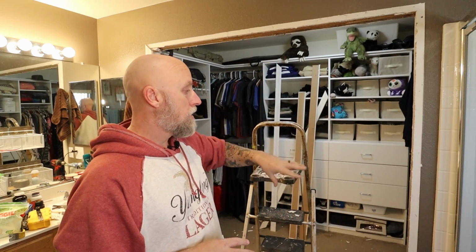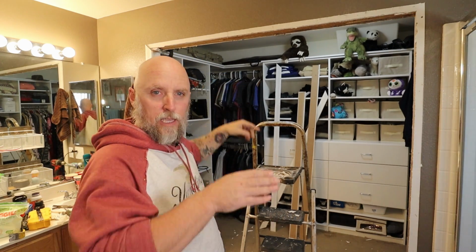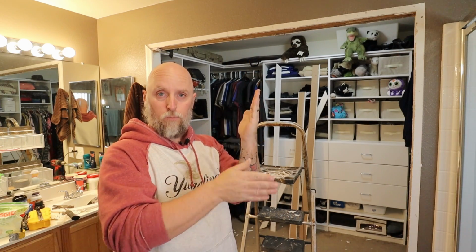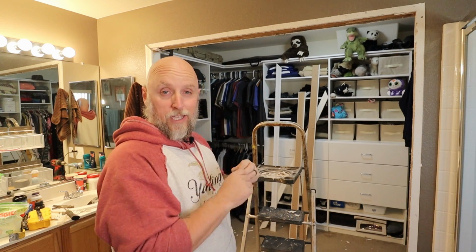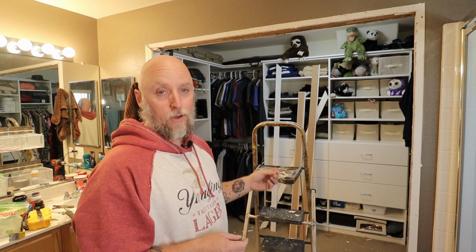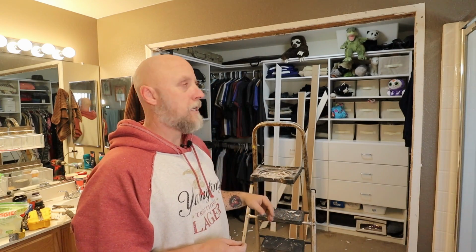I didn't damage any of the drywall that I didn't want to, except on this side, I meant to keep that quarter round transition from one side to the other in the drywall. Kind of meant to keep that. Got a little into it, kept going, so it all came out, which is fine. I'll just redo it. It's all going to get mud and taped anyway, so that'll all get redone.